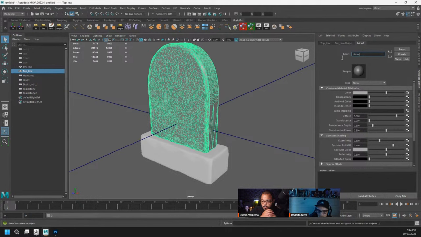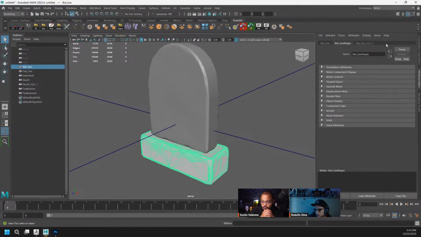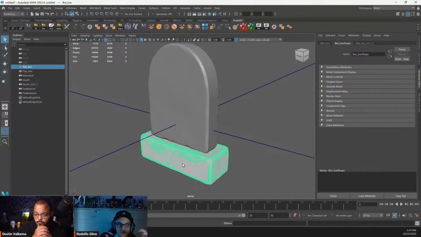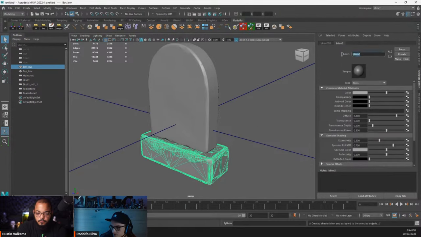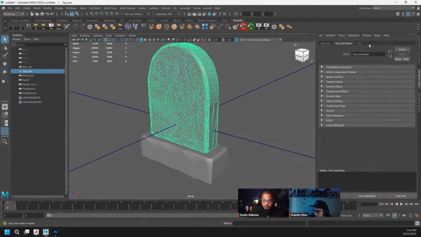Then I'm going to call this top. This is going to be the name of my texture in Substance. We could do this in Substance as well, renaming the texture set, but I prefer to do this because I usually work with an Unreal Engine pipeline. If you bring this over to Unreal, Unreal is going to know it's a different material ID, so a different material slot, let's say. So we have two materials. In this case, I might as well just do it in here. I'm going to assign a different material over here. Doesn't matter which one, it's just for ID purposes. I'm going to call this bottom. So we have a top material over there. Just delete history.